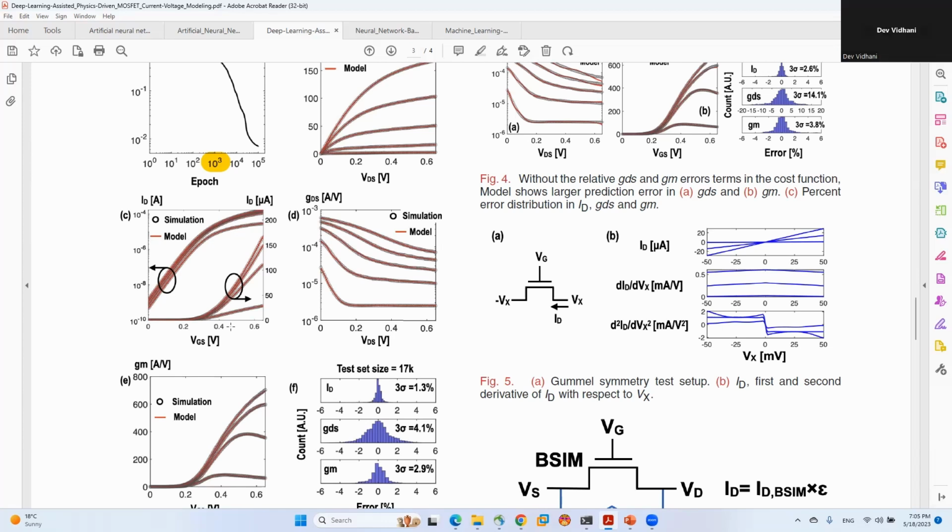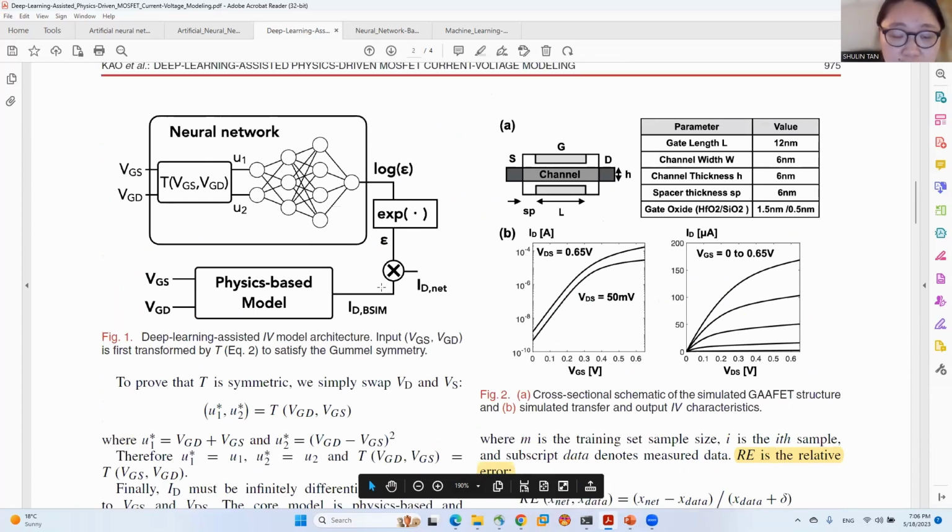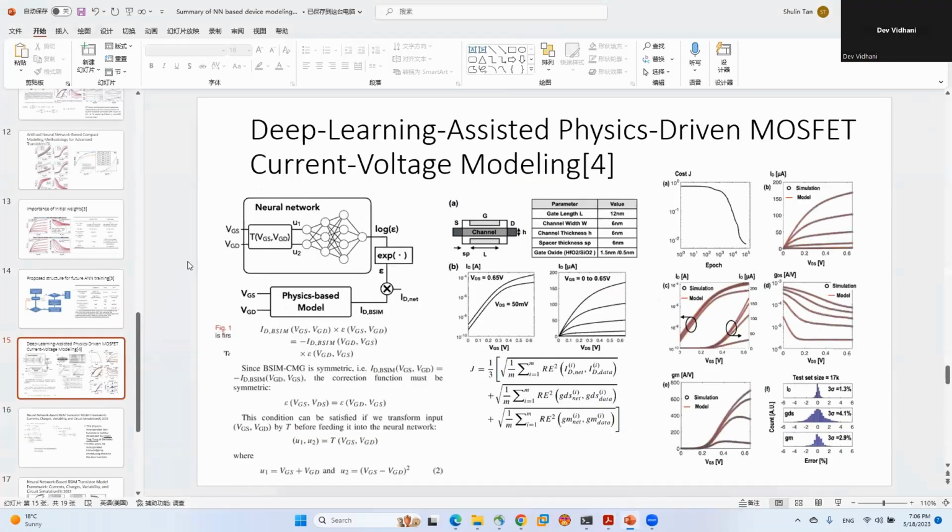Sholin, sorry to interject, maybe it is there as the input in your previous picture, in your slide. Don't you have this one? Yeah, this one right there, on the left. Do you have the derivative going as what you have at the bottom? This is the physics-based model. The physics-based model is a simulation software called BSIM.